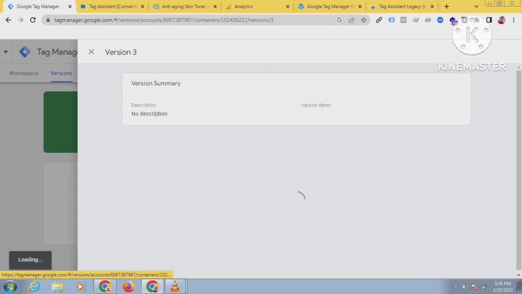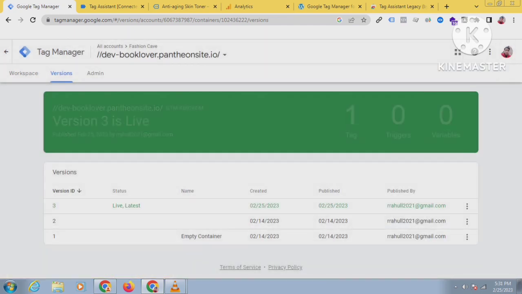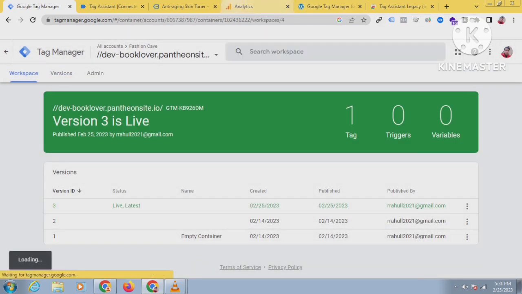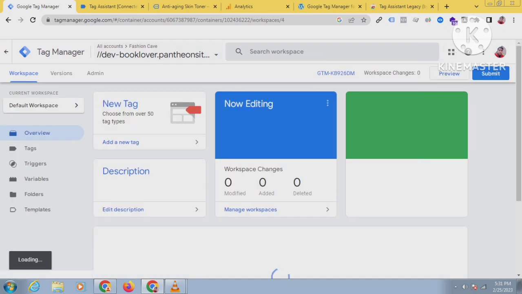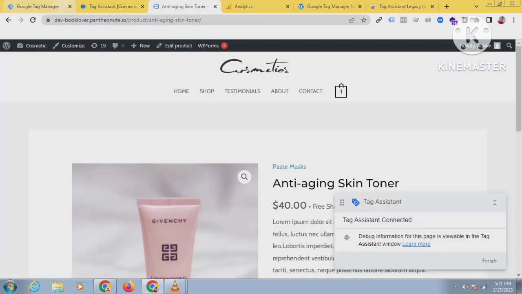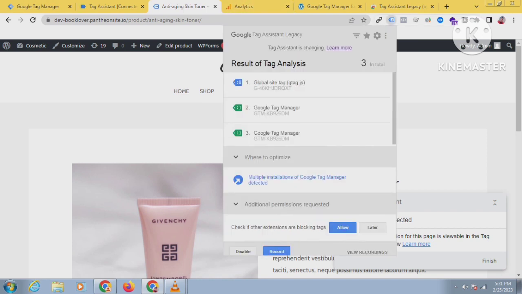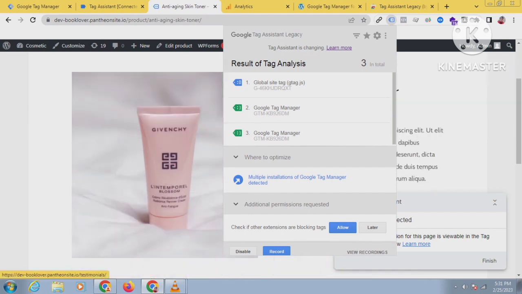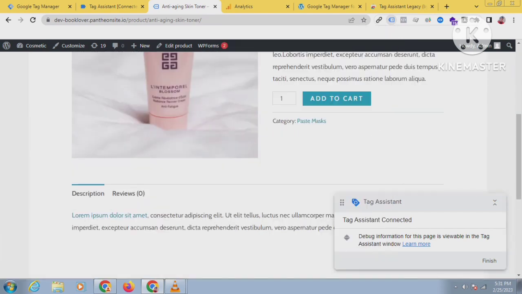Now I will check whether Google Tag Manager and Google Analytics 4 have been connected with this website or not. To check that, you can check from here. Just click on another product, testimonial.